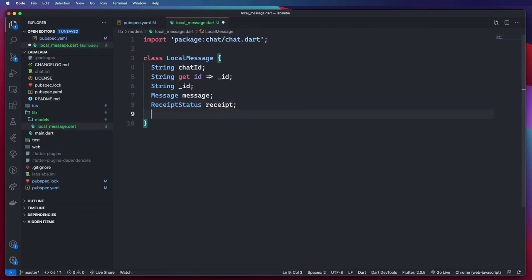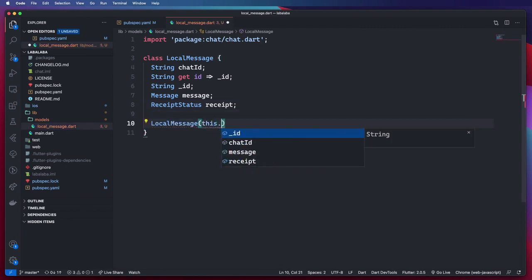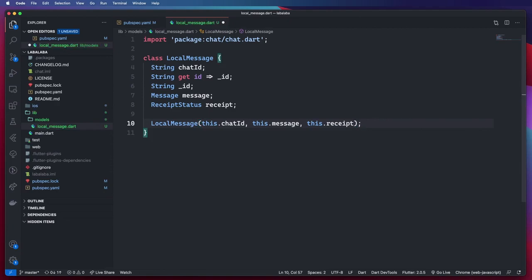Then inside my constructor, I'm going to say this message needs a chat ID, it needs a message from the chat module, and it needs also a receipt.